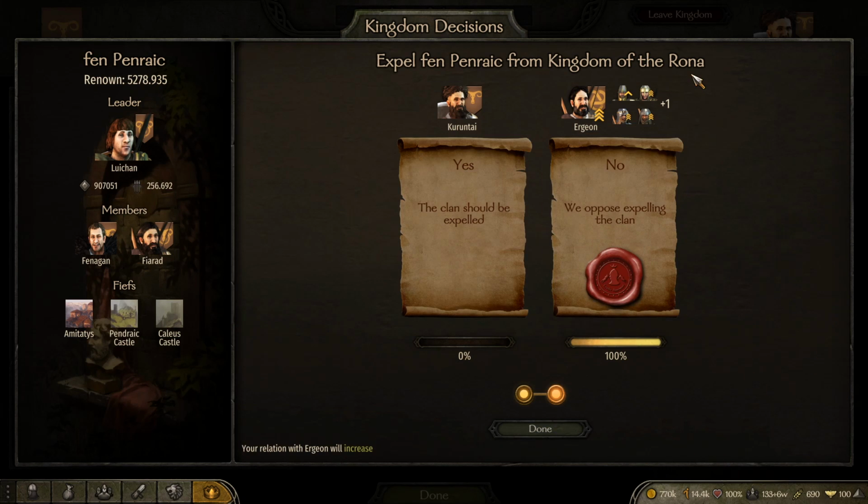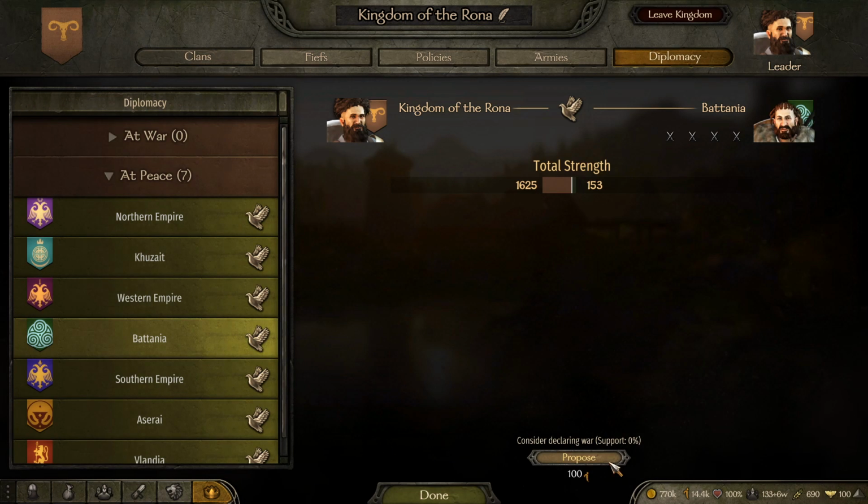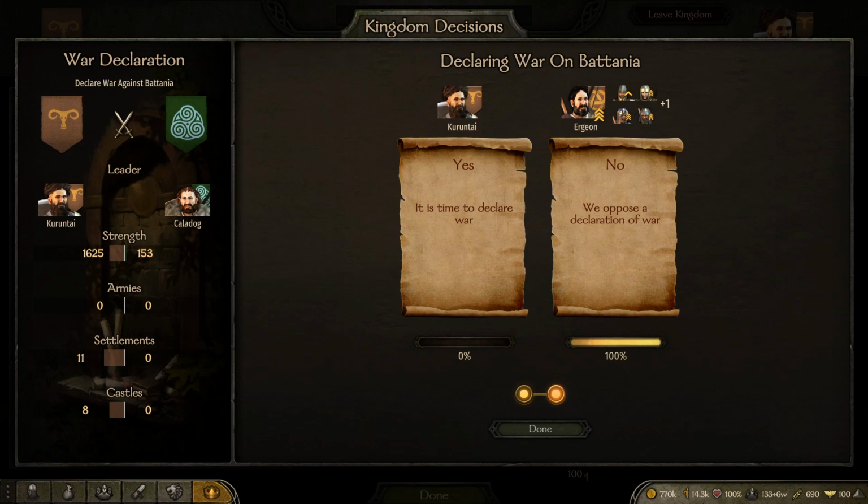We're also going to do the declare war one just to show you guys the differences. There we go. Just declare war. As you can see, it just looks a lot better in my opinion.